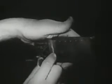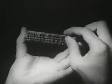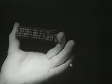Now, a few summary questions. What are the two important jobs of the left thumb? Which way should the nick always face? In which direction is type always set? Why do you start distributing from the right-hand end of the line?